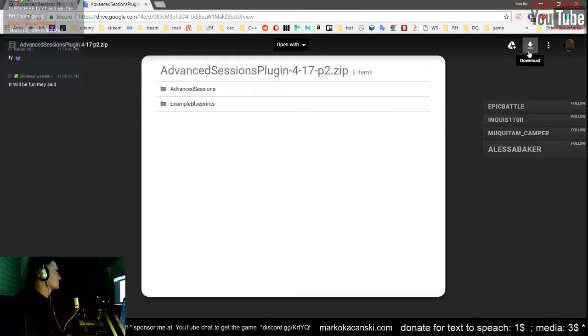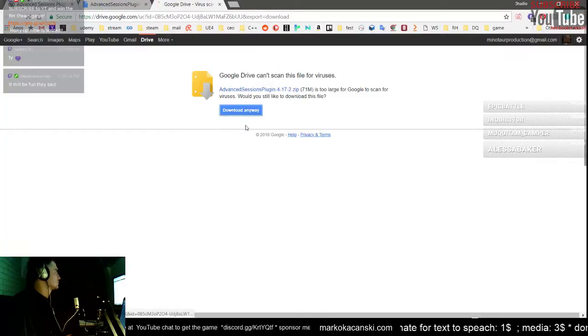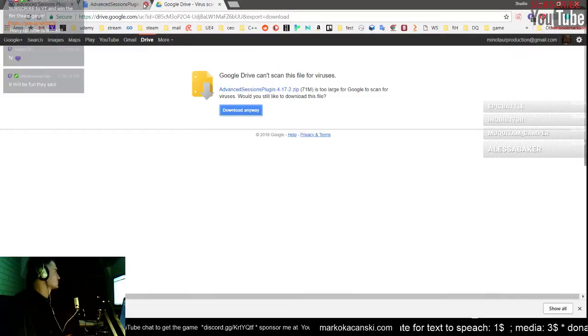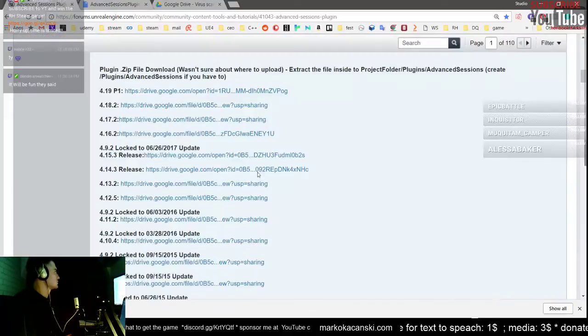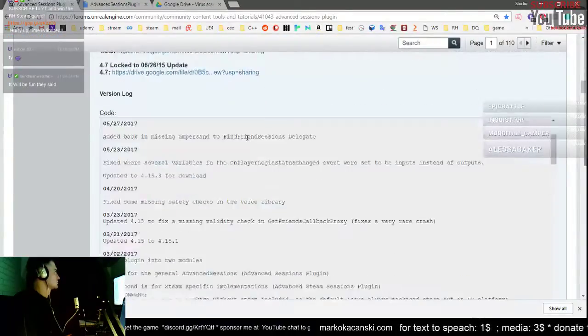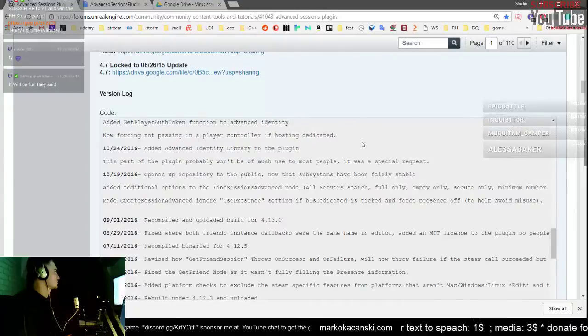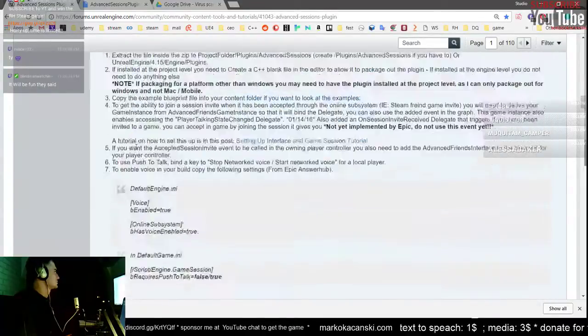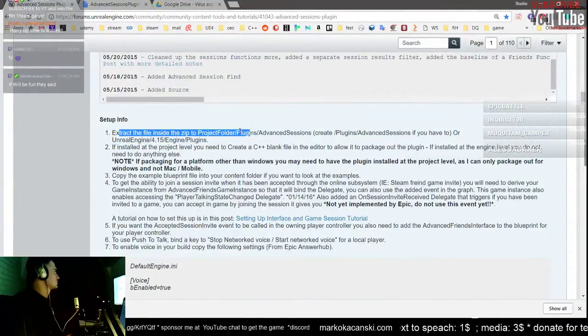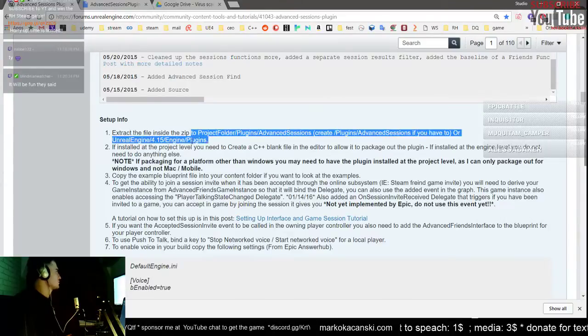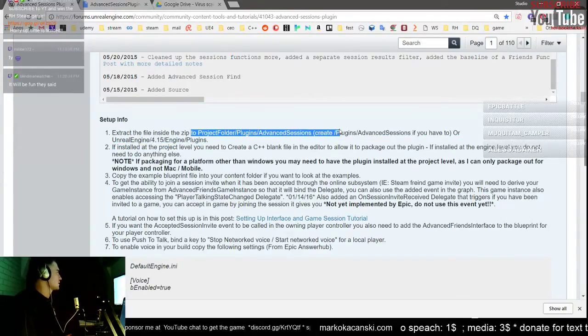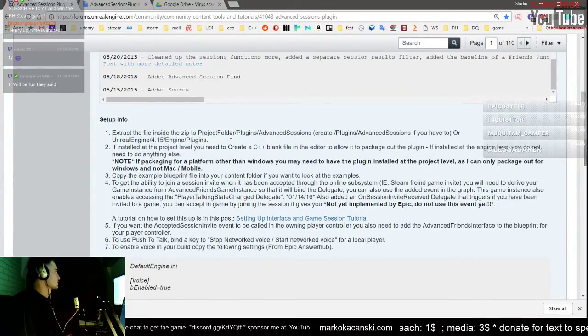And there are example blueprints. Wow, that's great. So how to install? We just put it inside the project folder, plugins, advanced session.